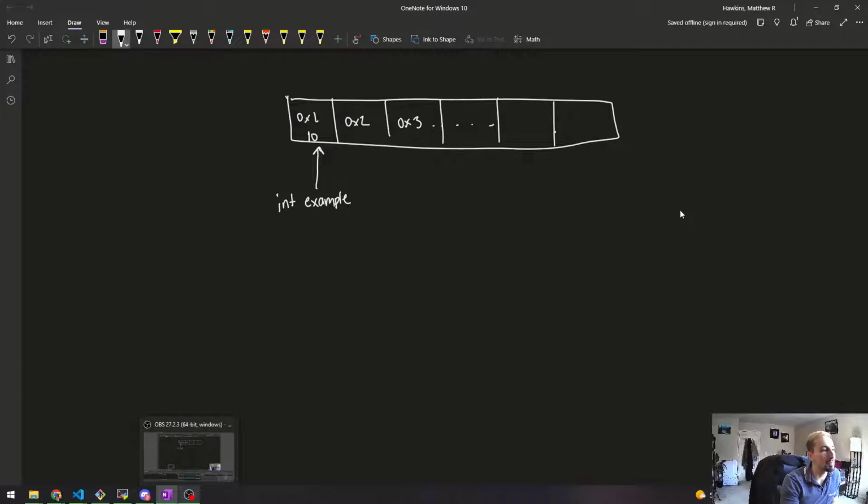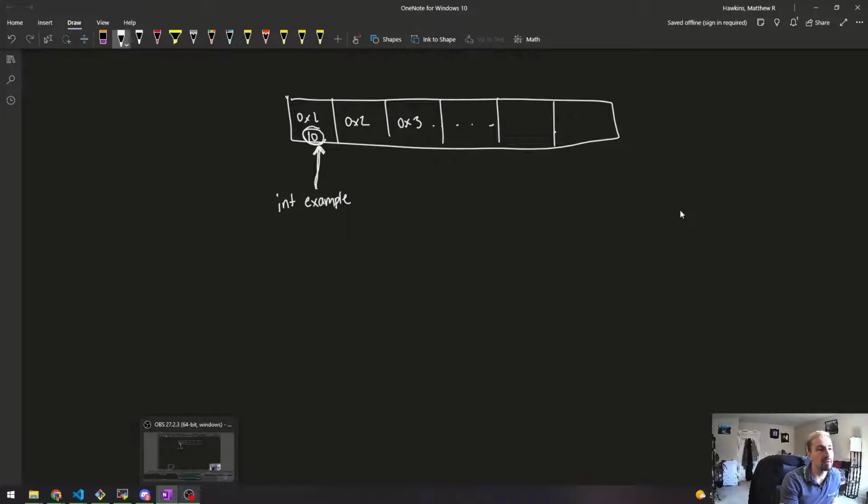So what now happens is anytime that we use this example variable, it's going to know to go to this spot in memory and pull out the 10 that's being held there, okay? So what we're interested in whenever we use this int example is that value that's stored here, okay?